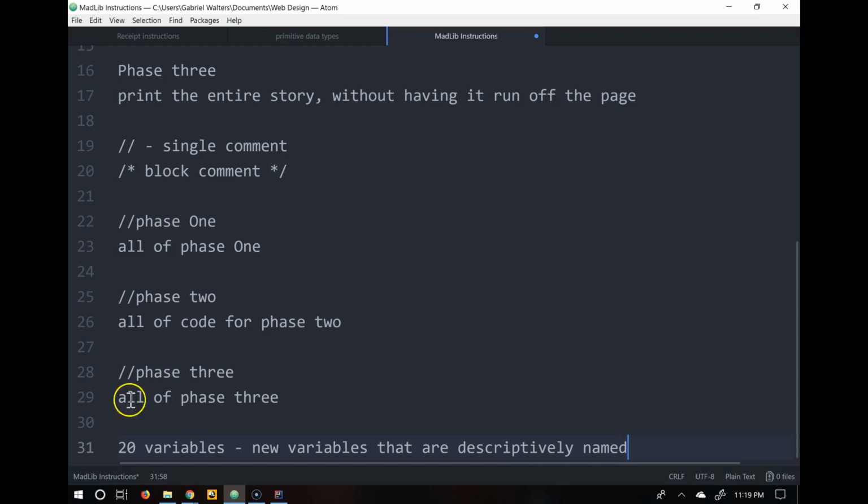Okay, so this is a pretty fun project. What I would do if you're stuck on ideas is to do some internet searches, get some ideas for MadLibs that are there. There are tons. You could do a story. You could do music lyrics. I had some people who did rap.